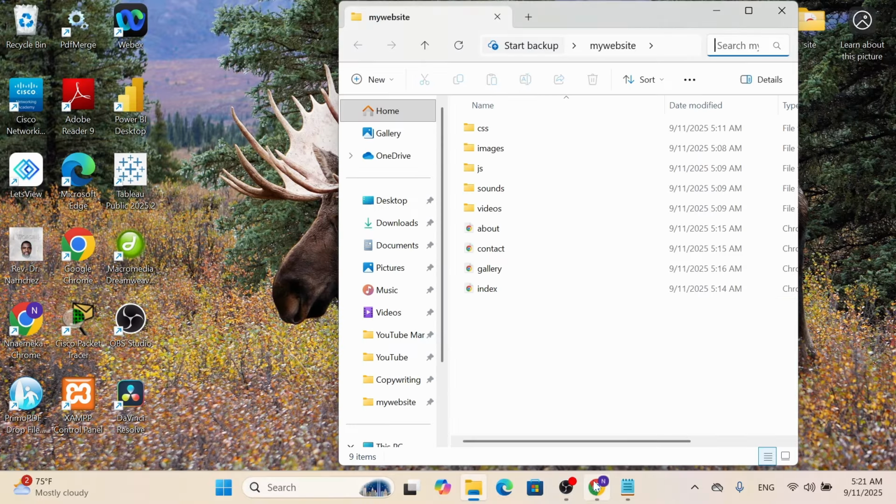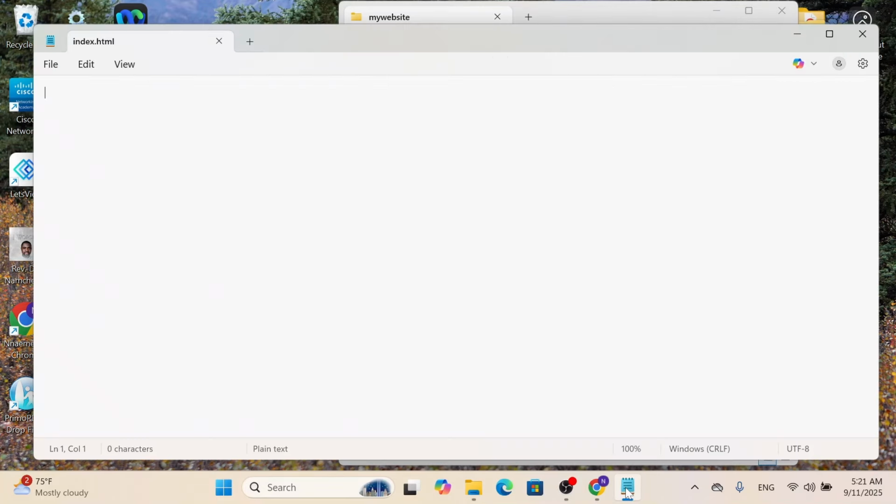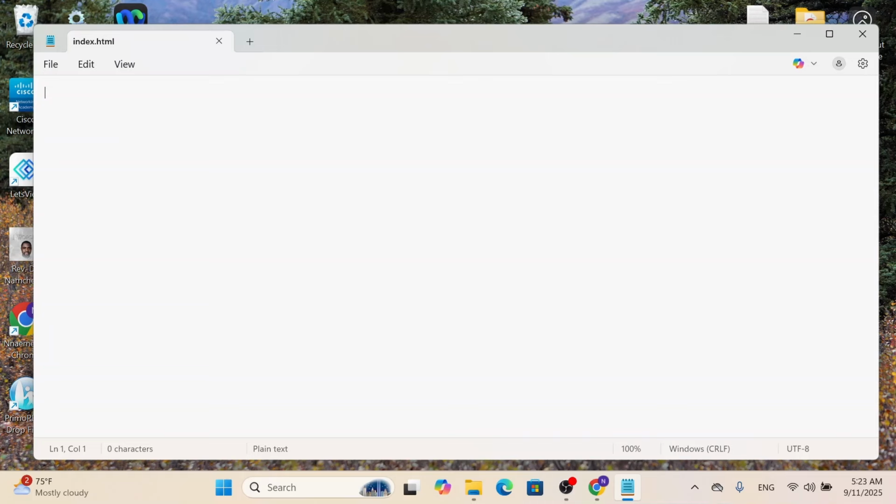So we minimize as well. Down here, you will see our index.html. Next to it, we see our index.html Notepad. Here is our browser and here is our Notepad. So we toggle between the browser and the Notepad. I click on the Notepad, it pops up. And so we start our HTML journey, and HTML codes are written as tags.